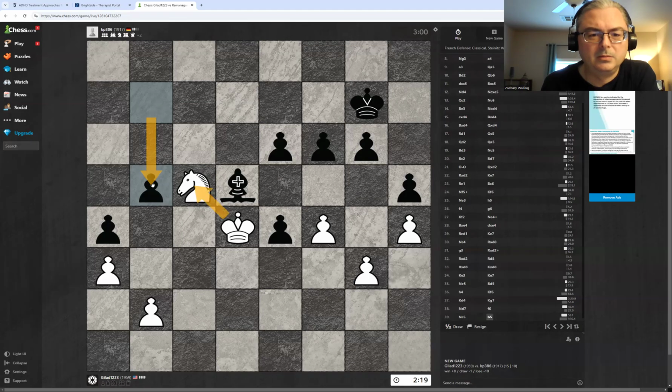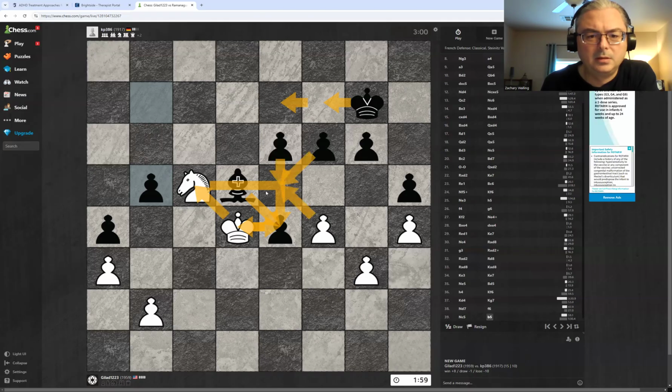Now the king's closer. So can I do this? Takes, takes, takes. King over, king over, king over, king over. Push, takes, takes, takes. Forward, takes, forward, take. I'm not going to catch it. Trying to get both pawns.